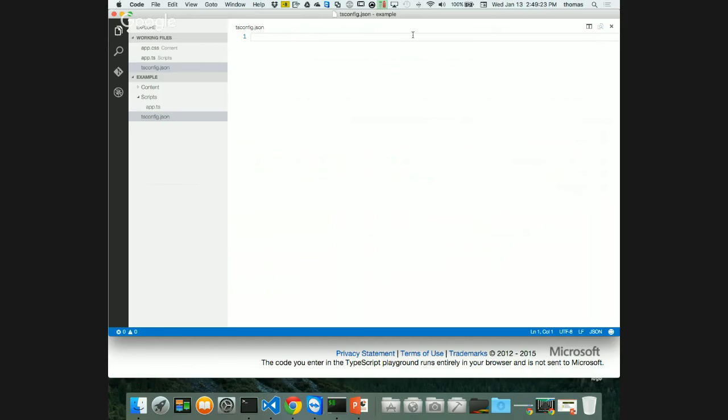Okay, so I need to create an empty object, and I'm going to press Control Space here in Visual Studio Code, right? It's going to give me some options, right? I want to pick the last one, compiler options. That's what I want to choose. So now I have a file that looks like this. Right? All I did was open up the braces here, right?